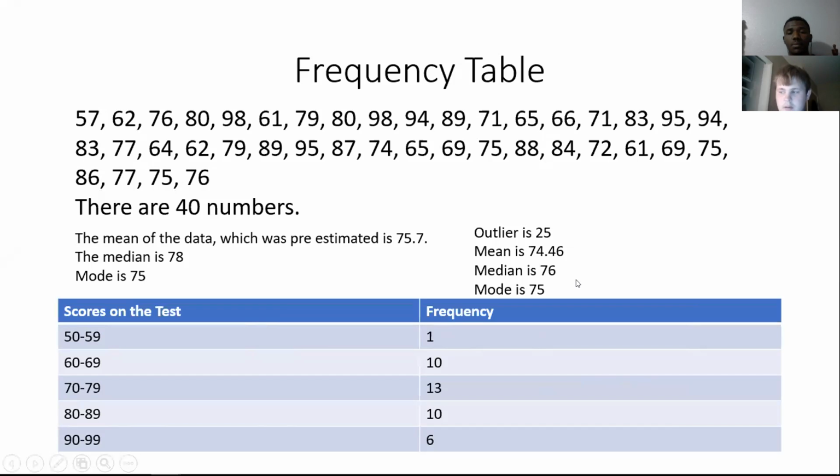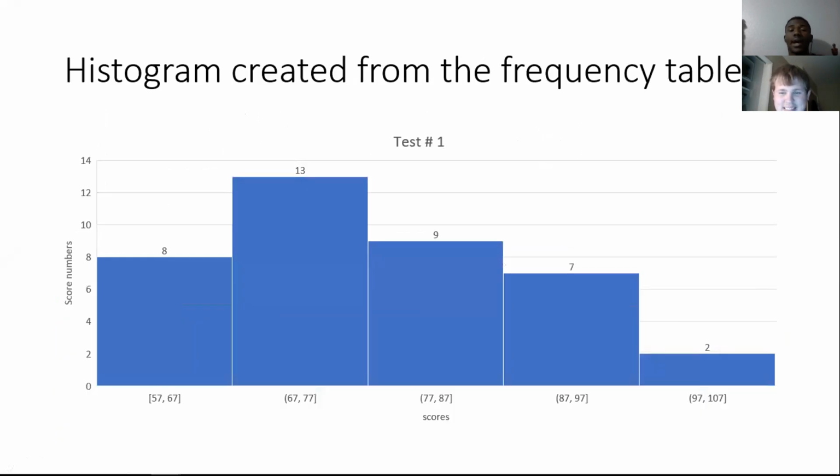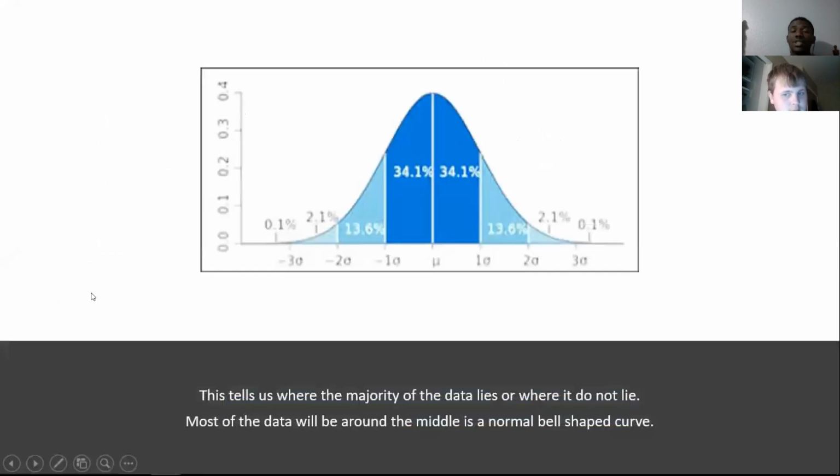How is the histogram related to the bell-shaped curve? How are they similar? Great question. So right here, I have my histogram created from that frequency table. And like I showed you earlier, you see this bell-shaped curve. There's kind of a curve that shows you right in the middle, boom, there's the median. That'd be like the middle of the data.